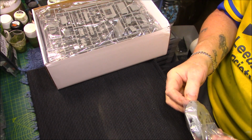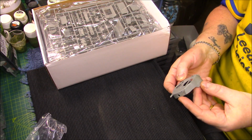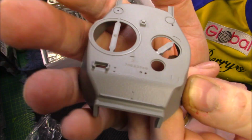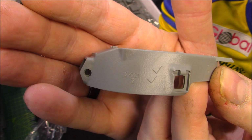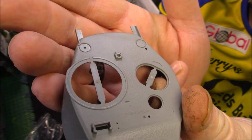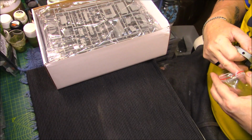We have the turret again, really nice casting numbers. Oh, really, really nice. I'll start off at the top. So on the sides, we've got casting numbers and some witness marks, presumably for the smoke launchers. I presume we have them, not too sure. Again, really, really nice. And that's in a Ziploc bag for some reason. Maybe they're out of plastic bags.